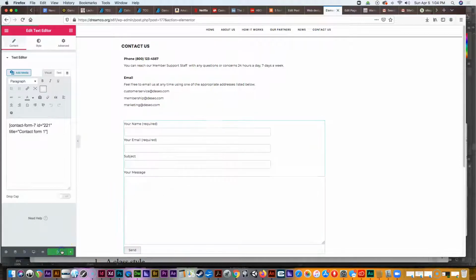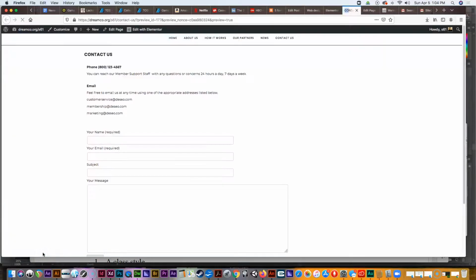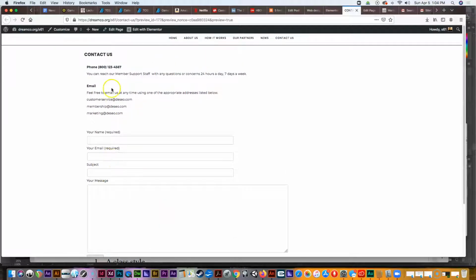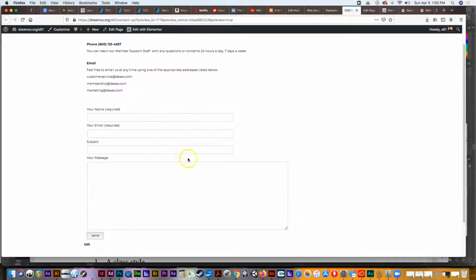And then we can hit update, and then there's the contact form, right? So now we can hit this little button, this eyeball here, to preview this. And so now she has actually a working contact form. And, once again, Ariana's not here, so I can't speak to her intentions, but this is just valuable information for really anybody that wants to add that to a site.